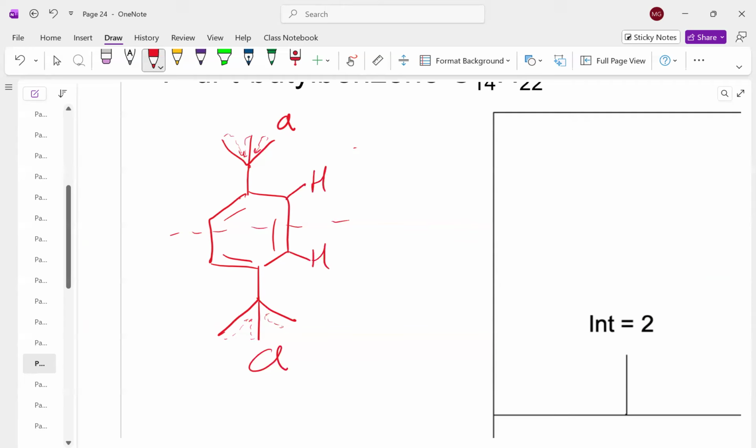Now I'm going to draw in these 4 on benzene. And do you see any equivalent or unique hydrogens there? So let's just start off by calling this B. If you look at this, that hydrogen is also in the same exact environment. It's related by symmetry. This one is in the exact same environment, and this one as well. So all 4 of those are equivalent to each other.